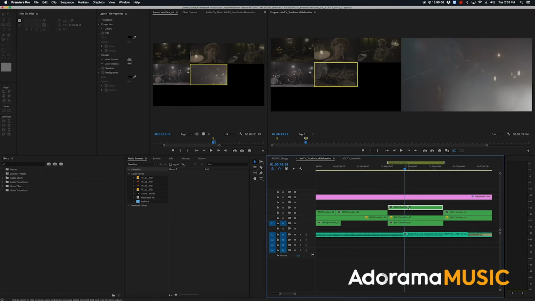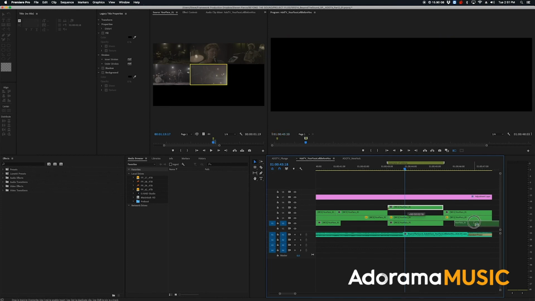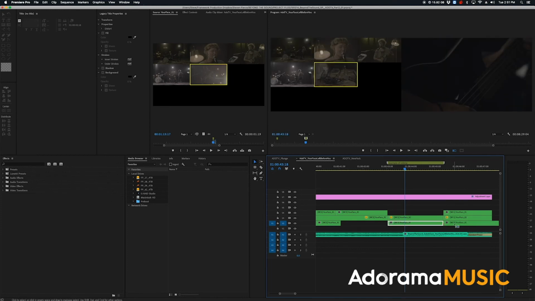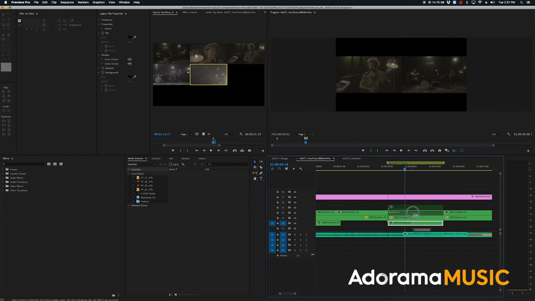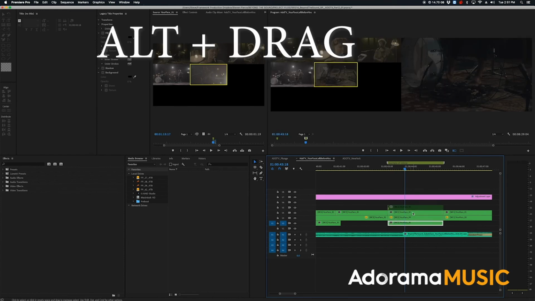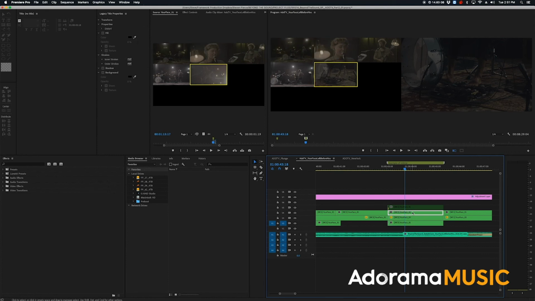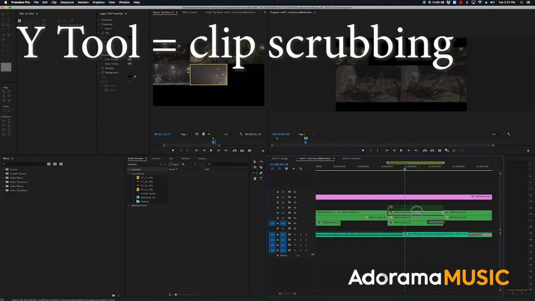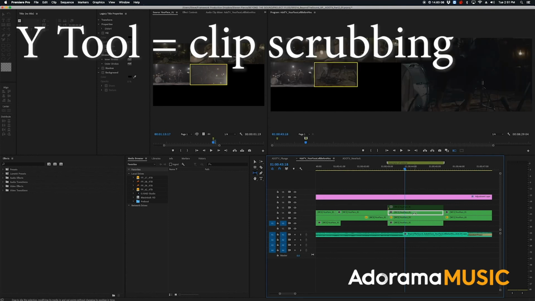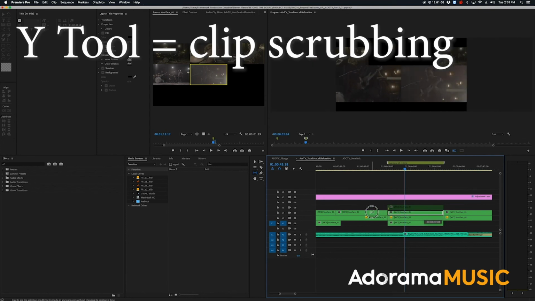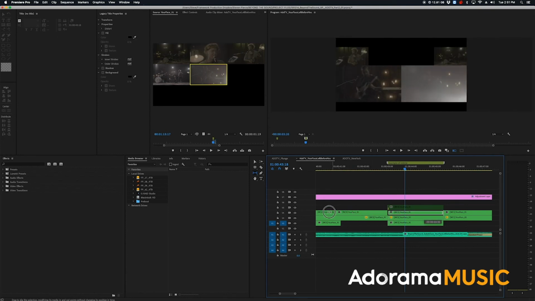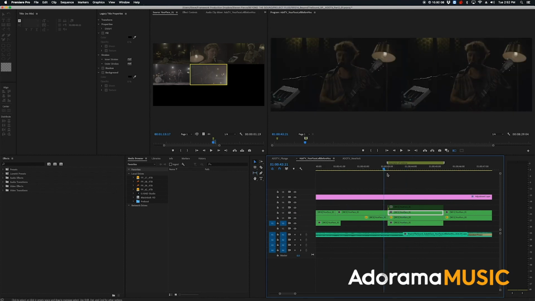So what I did was I pulled up that same shot. I took camera 5 here, duplicate. I want to just turn this off so I can leave it in time. I took this, I duplicated it up. That's me just dragging, holding Alt, and I let go, and that just made a copy of that clip. And all I did was use Y tool, and I scrubbed across, as I was like, I know that music, I listened to the music, and he plays this same thing one more time right here, where he's kind of going down and up the neck, and then I just found where it's synced in with the actual song.